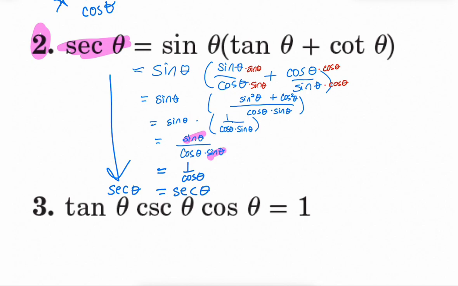So some common threads, let me remind you. If you have lots of trig functions, make them sines and cosines. If you have fractions that are added, you usually are going to get common denominators and combine those fractions. That's a very common step. If you see squares, think Pythagorean. There might be a Pythagorean there. And then you just got to do algebra. Usually it's a substitution, do some algebra. Substitution, do some algebra. So that is number 2. Do we have any questions on number 2?